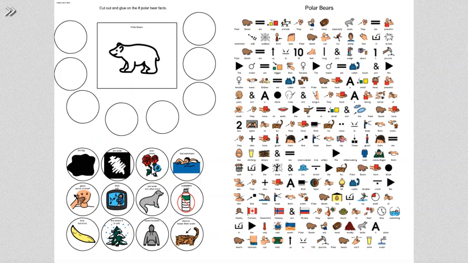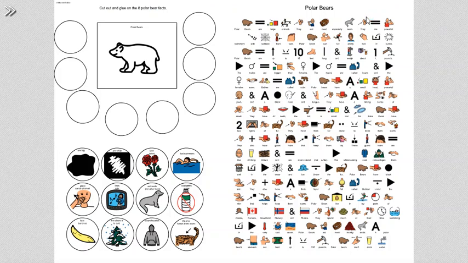So you'll notice while there are circles that look similar to some of the buttons we saw in our interactive activity, if I click on them, nothing happens. I can't drag them, I can't select them. All I can do is look at them because this is a printable and not an interactive activity. The text here does not read out loud. Again, because it is printable, it's something that you would print out and read with your student.